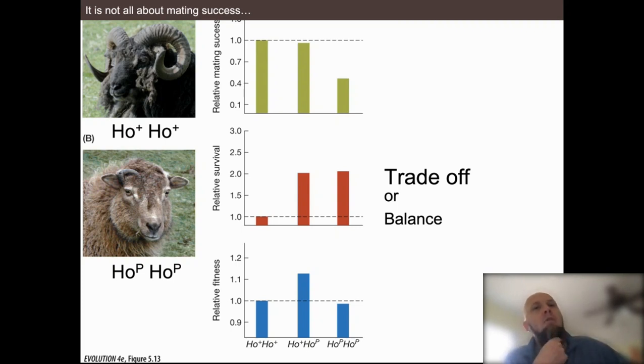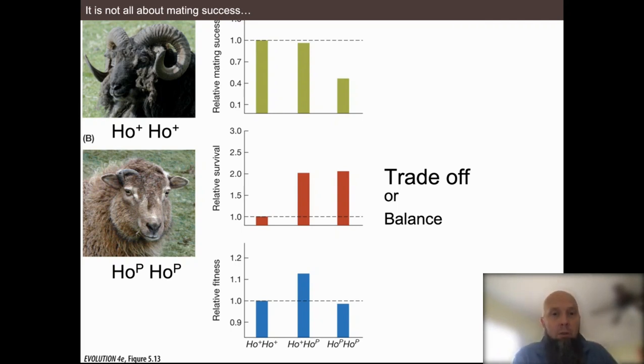So let's think about the fitness of these two genotypes. And the heterozygote is also illustrated in the graphs on the right. So relative mating success: that guy on the top with the big horns, the homozygote for the plus allele, the wild type allele, has the highest fitness of 1, right? His relative fitness. Remember, there's always going to be a relative fitness of 1. Now, this guy has the highest mating success, and the individual that's homozygous for the P allele has horrible mating success, right? Only about half what this other guy does.